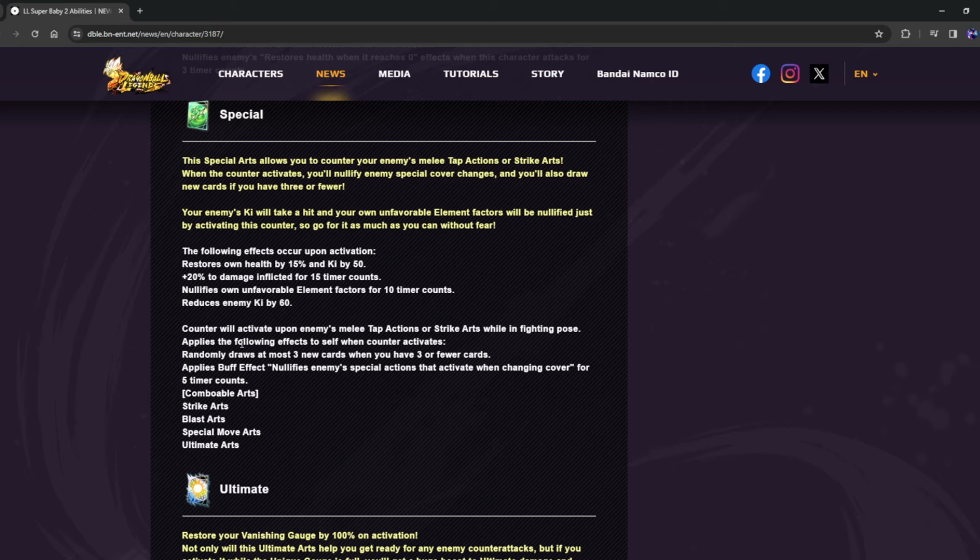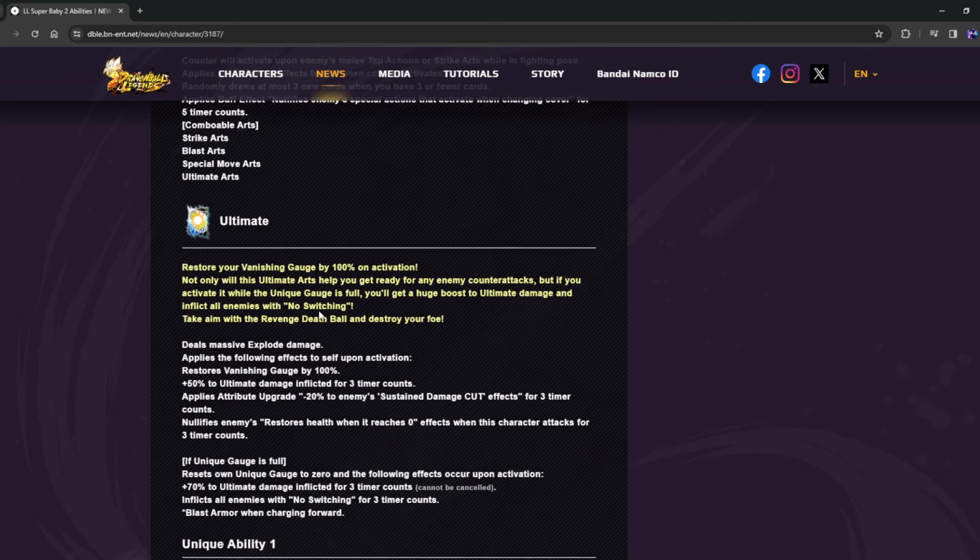And a counter will be activated upon enemy's melee tap actions or strike arts and fighting force. Whenever your enemy uses any tap melee action or any strike attack, he's going to be countering them. The first animation which they showed was actually his green card counter. So I guess it's fine. It's not really that broken, but if you are able to land it, it's going to be a game changer, of course. And he gets cover nullification on his green card if you land it, and it is pretty much comboable with strike, blast, or special move and ultimates.